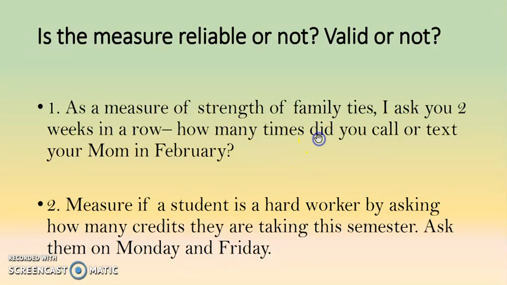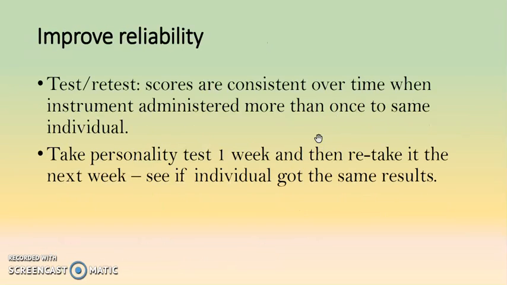All right, so ways to improve reliability. One thing you might come across when you're reading research articles is test-retest. You ask somebody something more than once and you see if it is consistent. Generally this is something that we would expect to be stable. Let's say we have an instrument measuring people's personality types, which we expect to be pretty stable over time for the average person. So we test them one week, then have them retake the instrument, and see if they got the same results. That's test-retest reliability.